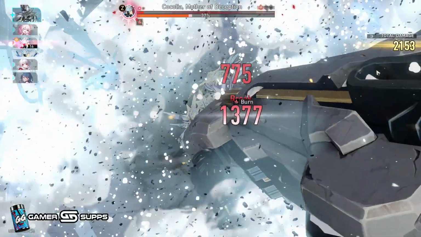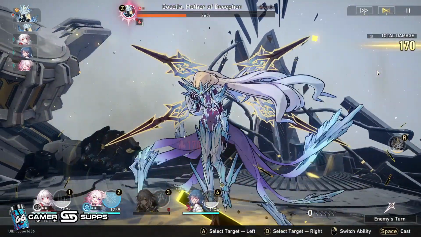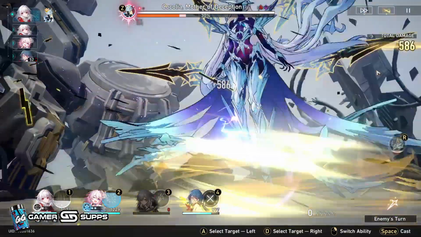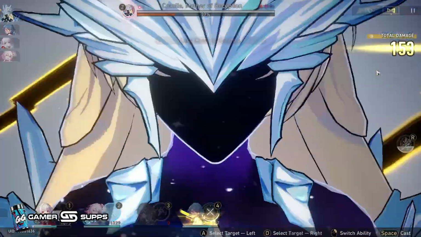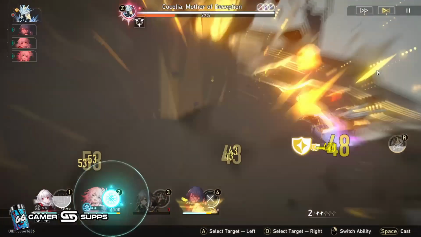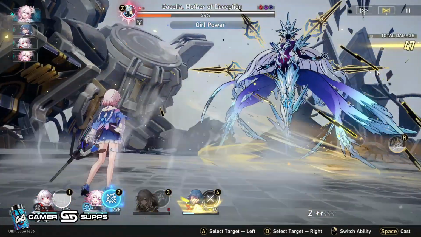I think the MC dying really doesn't change a whole lot. I'm actually really curious how this turns out now, because if this team can beat it with three people, like, Jesus, that is just insane.